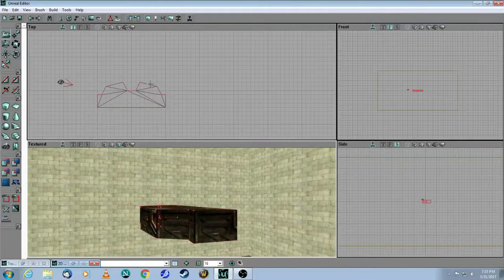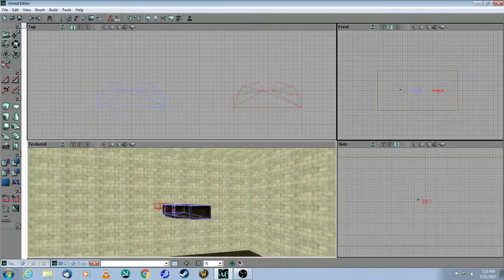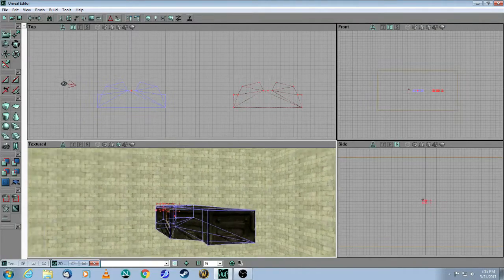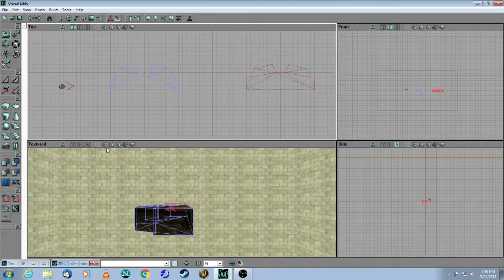So now you take your red brush, you click on it to get the red brush and move that out of the way. And this is the brush that we want here. Okay, so I click on it so that it's blue. And now let's just put this like here. Note that I have dynamic real-time view selected on both.